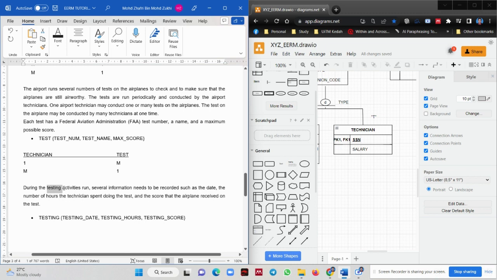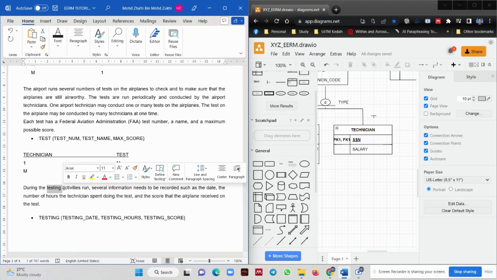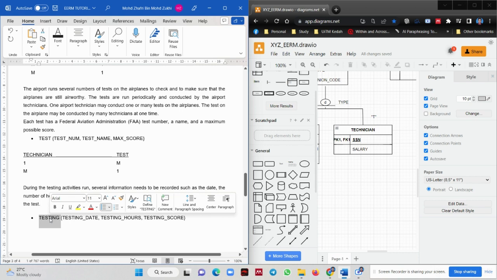Okay, testing activity. Sebab tu kita tengok kenapa sebelum ni ada table testing, kenapa testing ni jadi entity kan. Kita nampak macam pelik, kenapa tak termasuk dalam entity test. Rupa-rupanya kita tahu bila kita test relationship tu, oh, relationship between technician and test adalah many to many. So bila many to many, kita kena create bridge table. Okay, so kita tahu, oh, bridge table ni adalah testing lah. Sebab tu testing ada dia punya attribute ni. Dia attribute ni untuk store attribute semasa testing tu dijalankan.